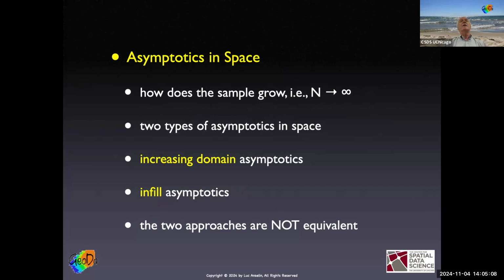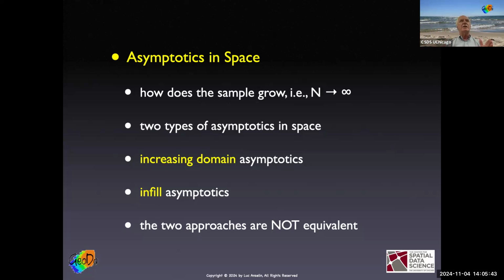Now, in time series, you have the past, you have the future, you go to the infinite future, everybody knows what you're talking about. In space, it's two-dimensional. So it's not a one-dimensional increase. In two dimensions, how do you get a larger sample? And there's two ways to do this. Actually, there's a third, which is a combination of the two, but I'm not going to go there. That's fun for mathematical statisticians, but it's not fun for us.